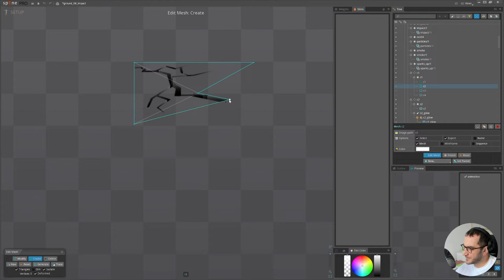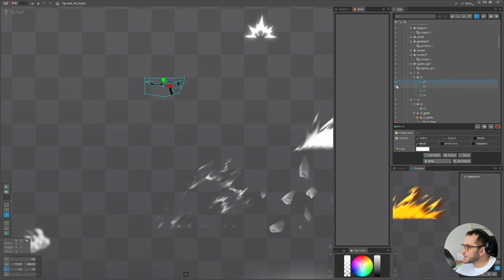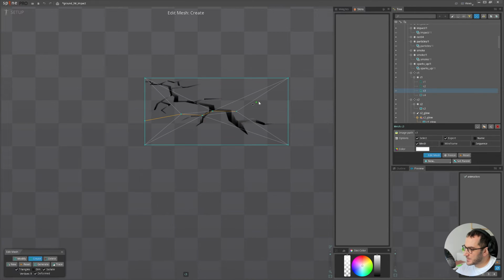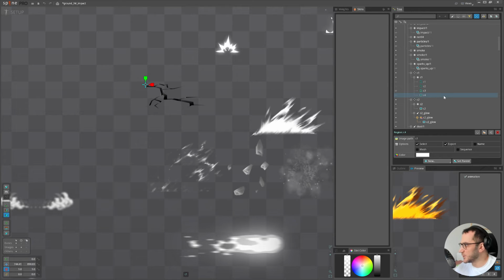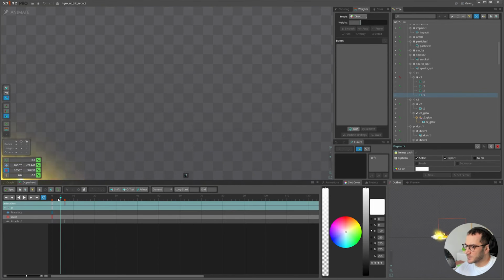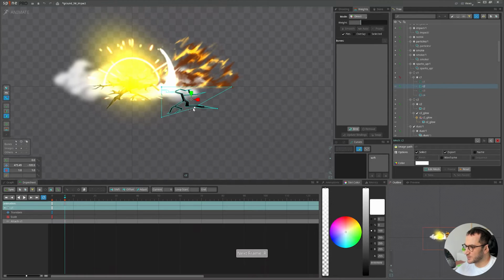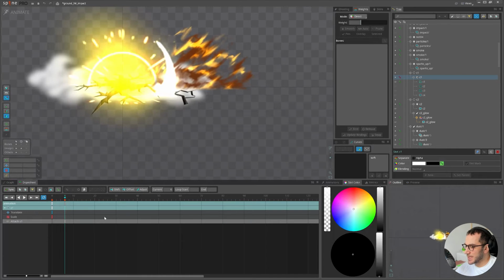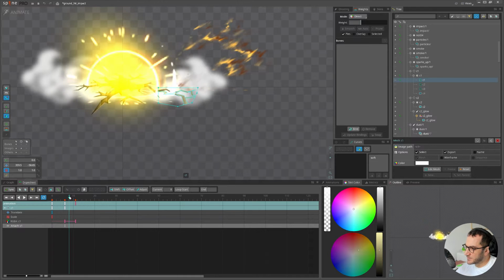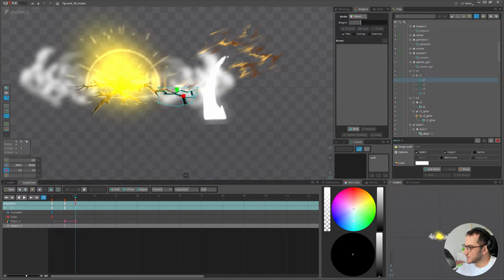Let's make this sharper. So this, and we will then go with this, and then this will come. Let's move it up so it's sharper. And the last one, we will open it up. So let's see how it works. Boom, crack one. We see it hits. I will set it to tint black so I can also make it brighter. It glows, goes back here, and then it glows again.